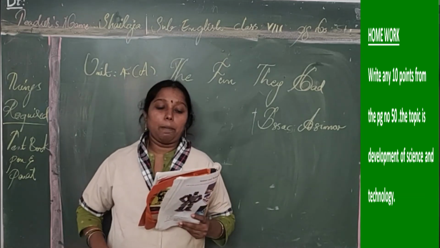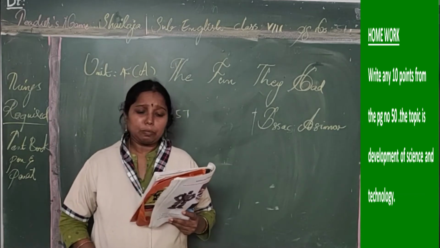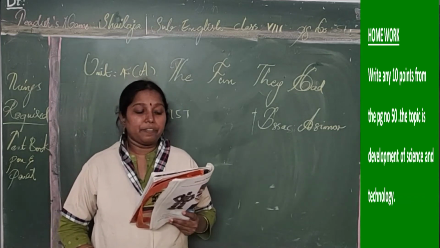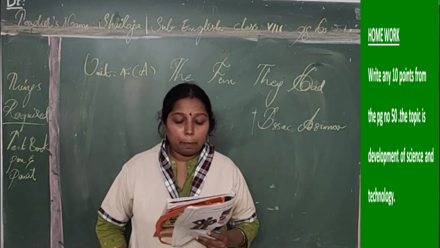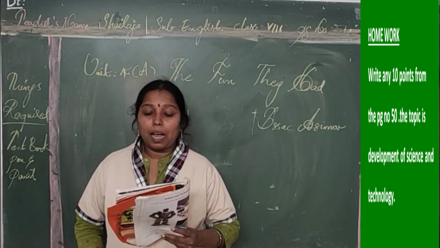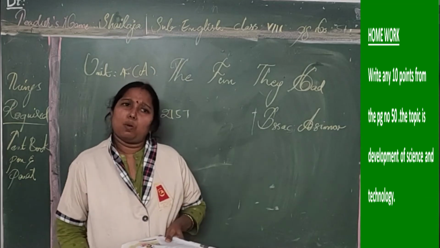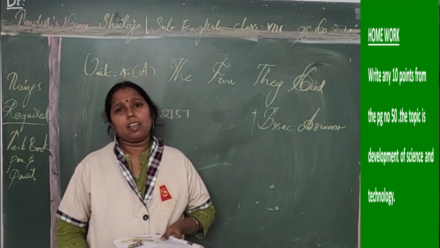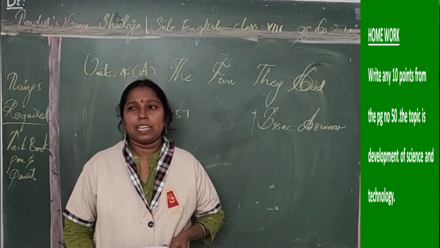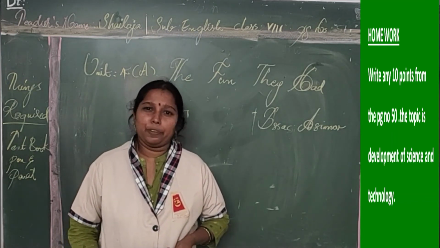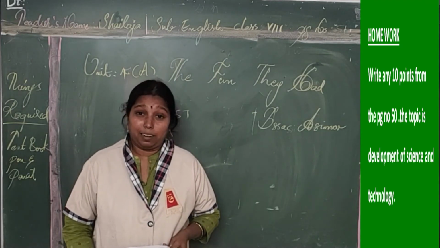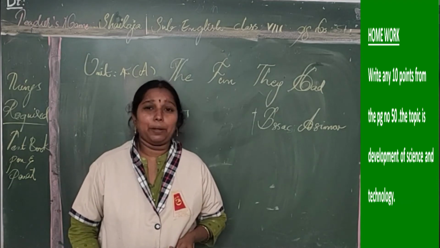Maggie even wrote about it that night in her diary. On the page headed 17th May 2157, she wrote, "Today Tommy found a real book." So Maggie and Tommy. Most kids' diary writing is a very good habit, because it will update us and show what we are. How many of you will write, I don't know, but it is a very good habit. It doesn't mean that you compulsorily have to follow it. A very good habit to write.